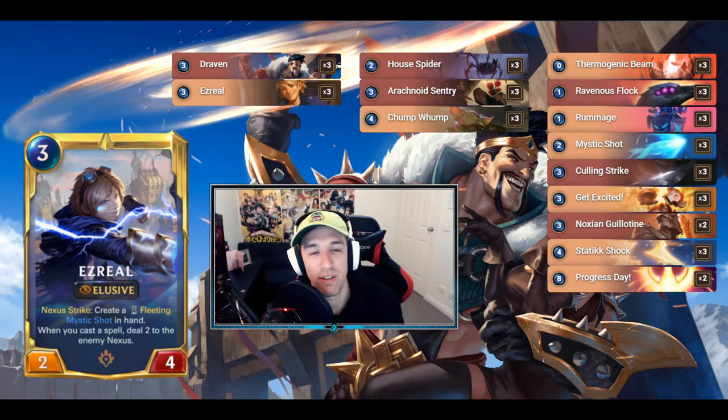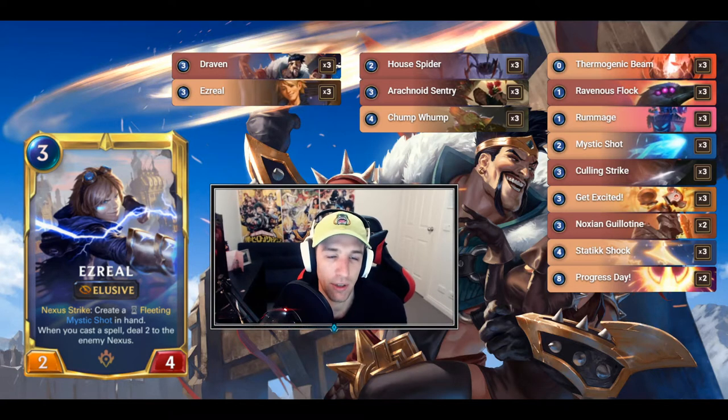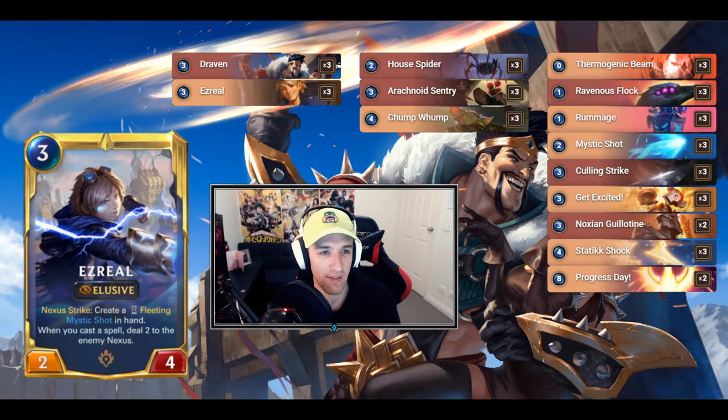Mystic Shot to deal 2 on the fast speed, very powerful. It can also go face, it's flexible. Thermo Beam, very flexible, but one of the more intricate cards to use, and timing is kind of important, and the way you play your hand out to utilize the best mana efficiency. Sometimes you'll find you just have to play a Thermo Beam at a higher mana cost, but if you can arrange your turn in a certain way, you can abuse Thermo Beam and really punish your opponent.